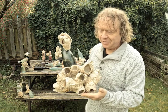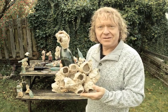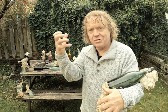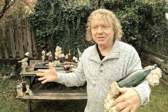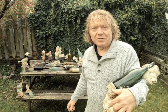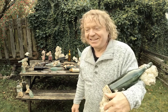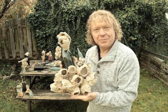I found this bottle near the end of one of my dives when my goodie bag was already full, and I was so excited to find it that I actually carried it up. I think I had it hooked on my arm, had my goodie bag attached, and I was controlling my air this way. And I got to the surface, and I couldn't stay afloat. I was bobbing around, slapping my hand, and Mike on the boat thought I was drowning, but he came over and saw I was just being greedy, and he got mad at me, but it was worth it. Beautiful art piece.